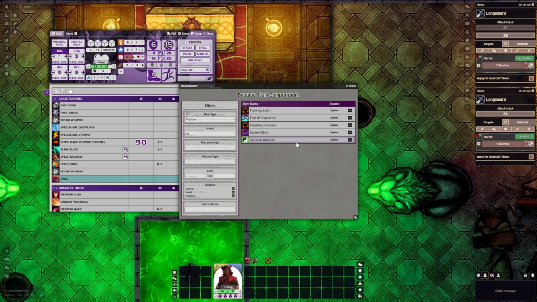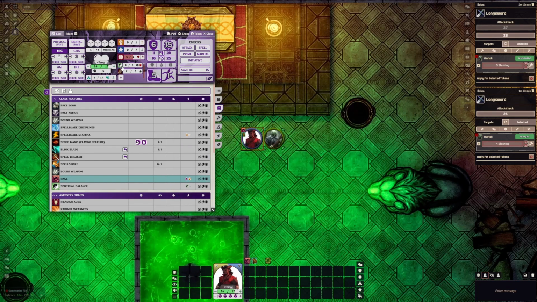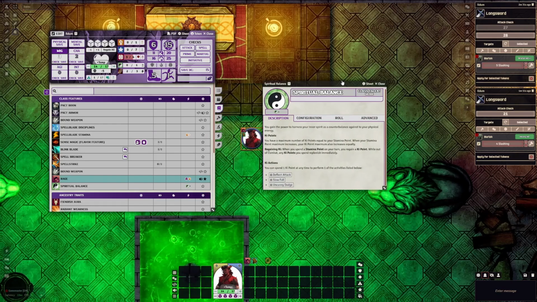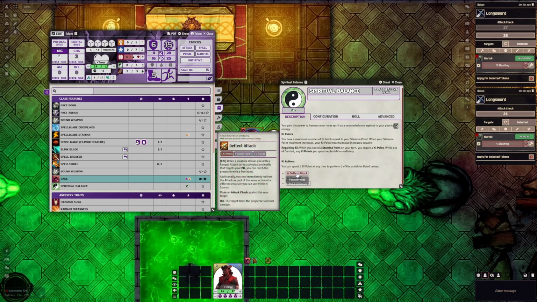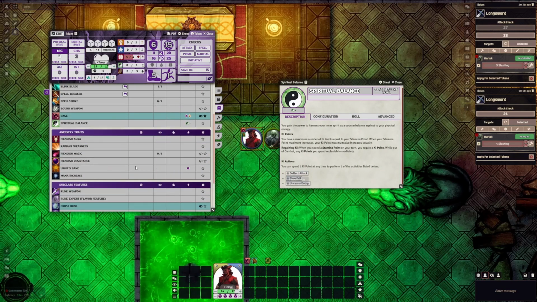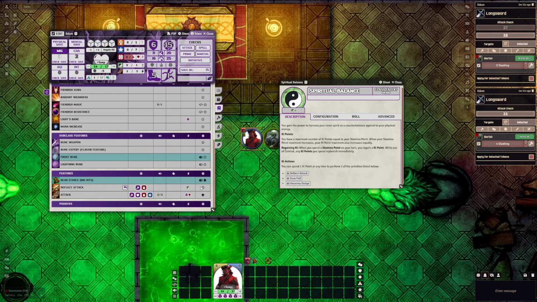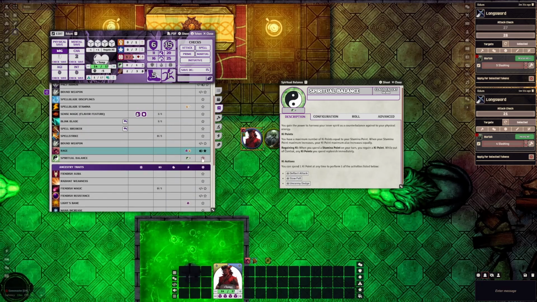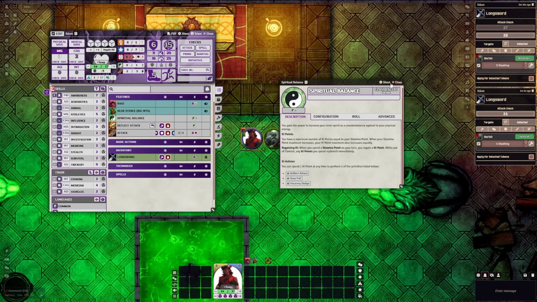spiritual balance, and as you can see, we have a new custom resource called key points. So how it is configured, we will also grab maybe deflect attack that uses key points, and to see it better we will move it to favorite tab.